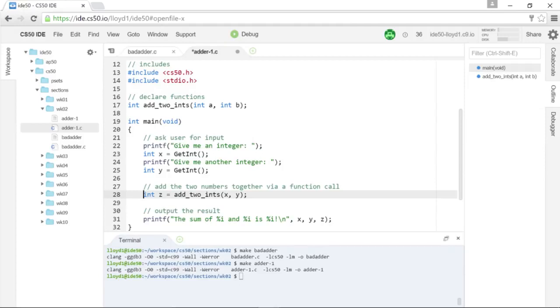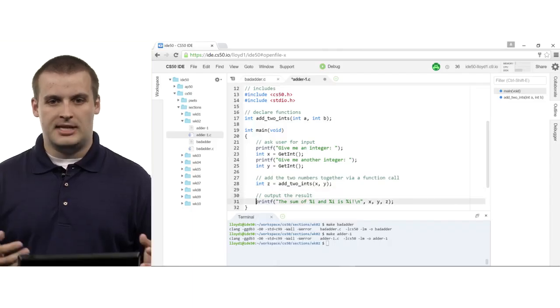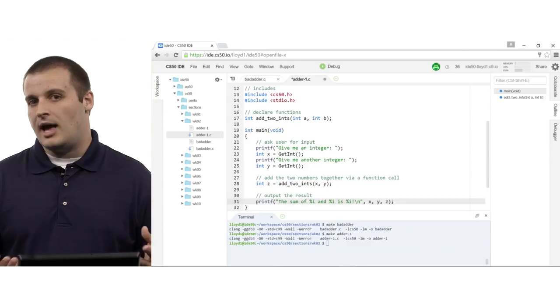Do you see why this makes sense? x is an integer type variable, and y is an integer type variable. So that's good. That makes sense with what our function declaration on line 17 looks like. The comma-separated input list expects two integers, a and b in that case. We can call them whatever we want. It just expects two integers. And x is an integer, and y is an integer. So that works. And we know that that function is going to output an integer as well, and so we are storing the output of the function add2ints in an integer type variable, which we're calling z. And then we can say the sum of %i and %i is %i.